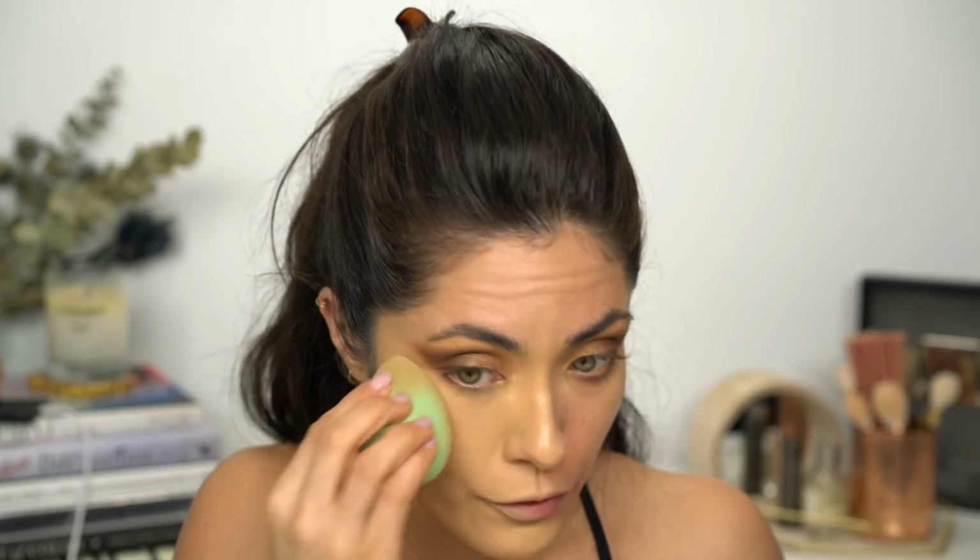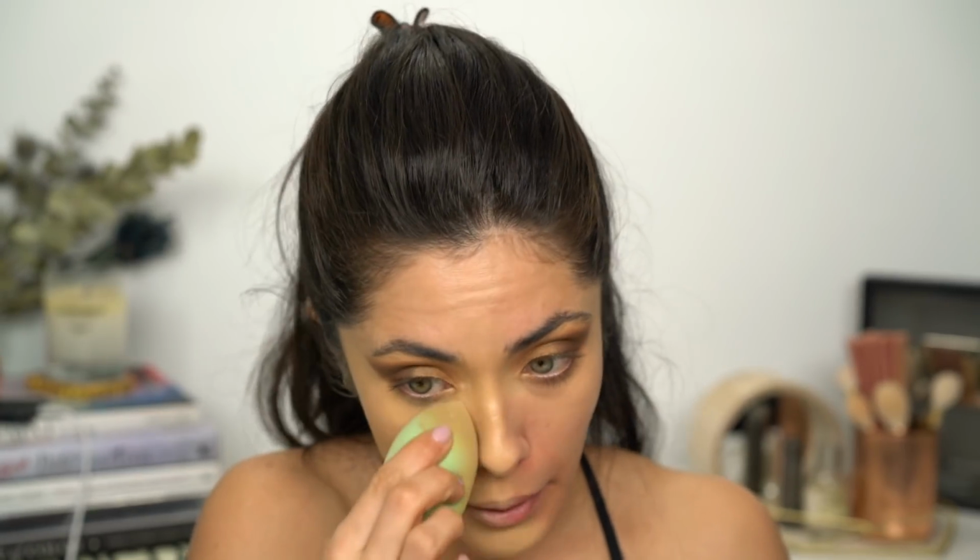I usually stay away from full coverage foundations. They're too cakey for me, or a lot of full coverage foundations tend to have a more matte finish and also look powdery at the end and chalky. This does not look chalky, doesn't look powdery. It looks like skin, very comparable to high-end foundations. And I honestly feel like I just discovered a new awesome drugstore foundation. Like, we just gotta find the right color.